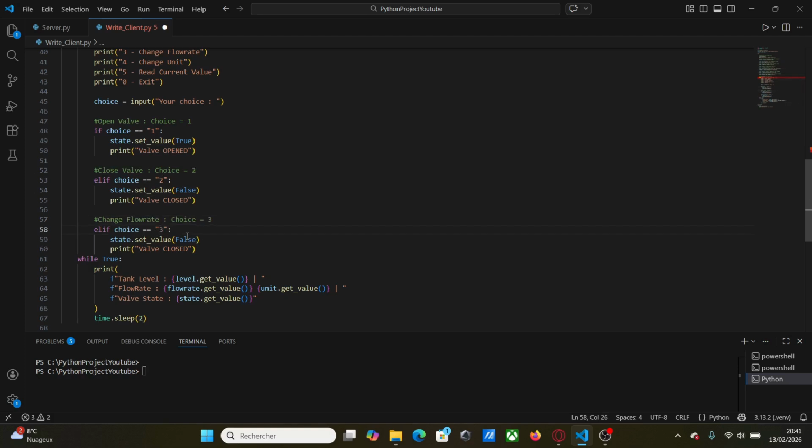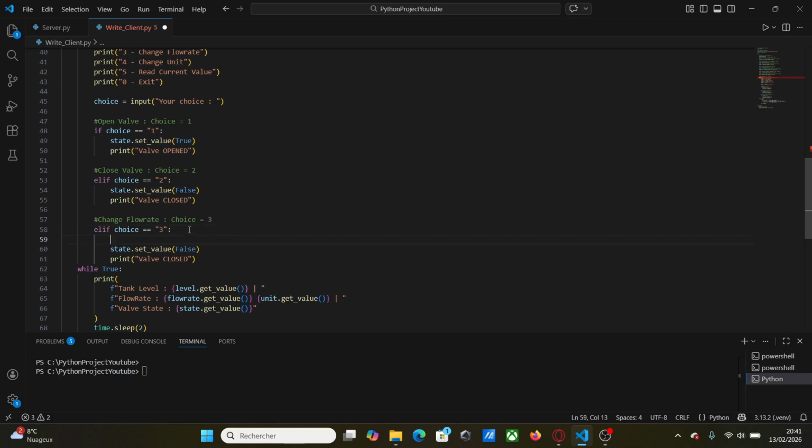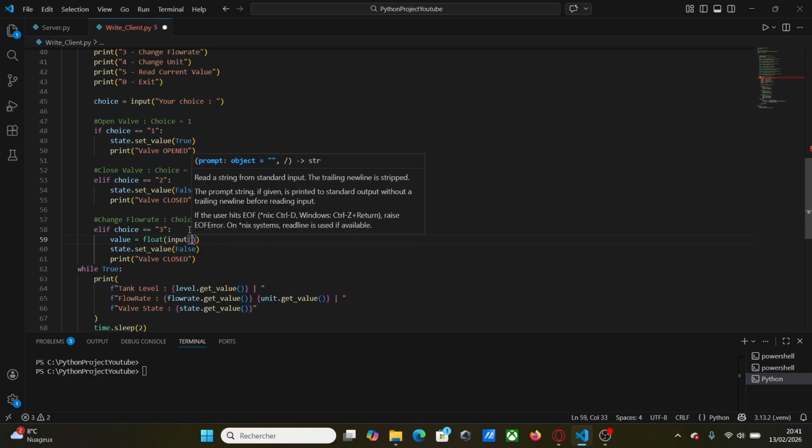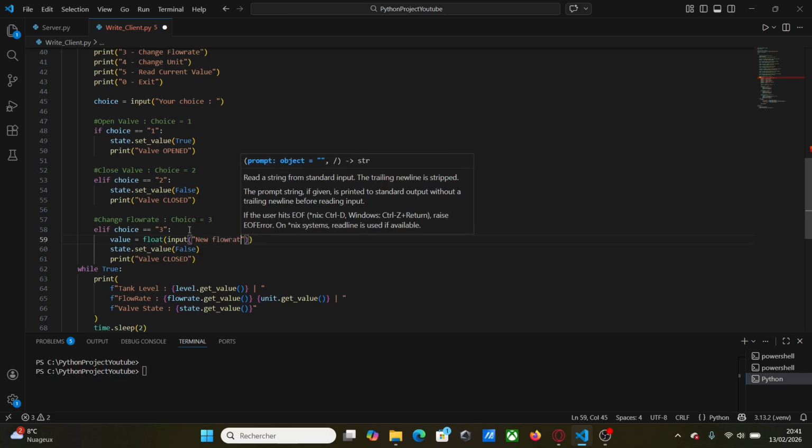Here we will just change something, because here we ask to write the new flow rate. So what we do, we create a variable called value, float input new flow rate value.